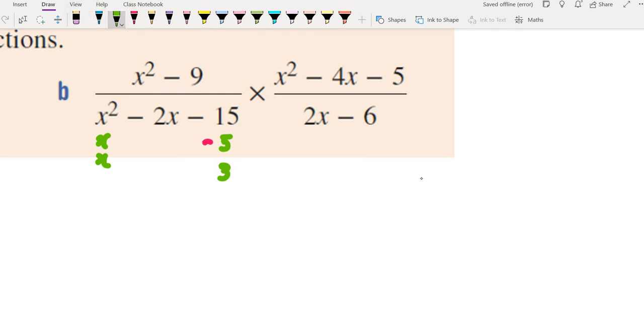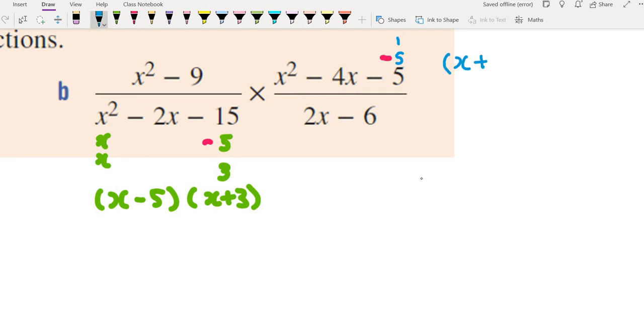So this factorized is going to be, and we've done that, so put this away and we'll do this guy over here. We have 1 and 5 as factors of 5, but again it's negative 5, and so one of them has to be negative. And we want to make the 5 negative because when we add them up we want it to be negative 4, meaning that this can now be factorized as this.